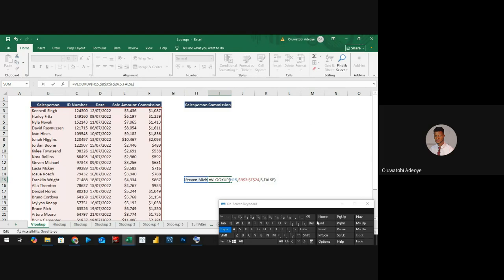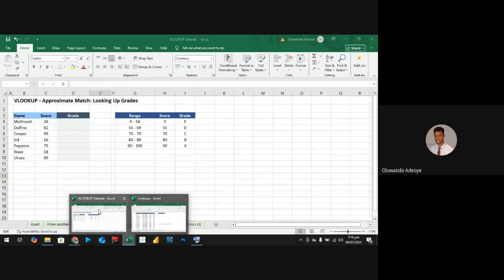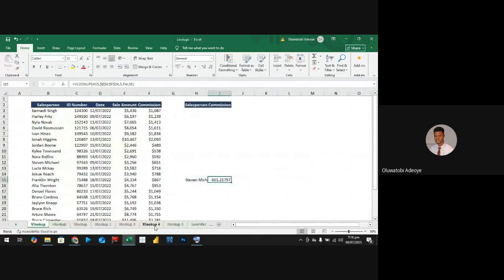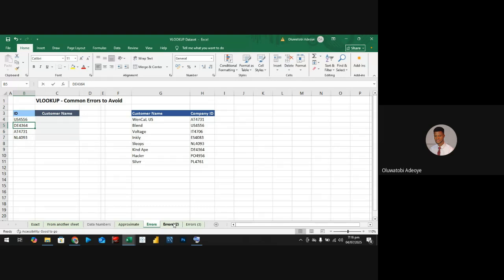Those are one of the things that we did as lookup errors yesterday. Once you don't lock it, if I just move down, it will shift down. So you will lock it. That's why you're having that error. If you lock it, you won't have that error anymore.